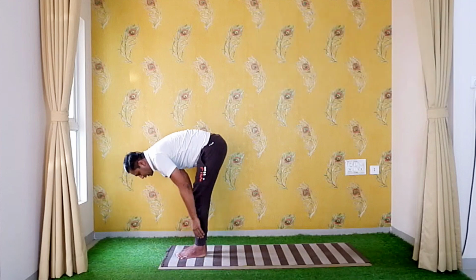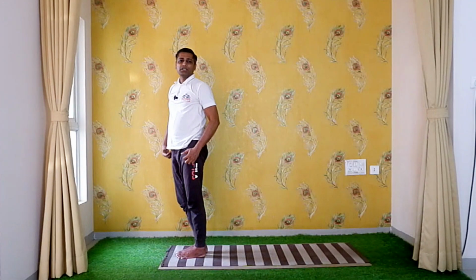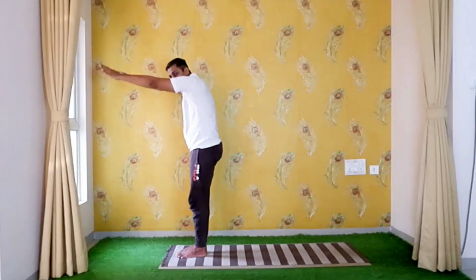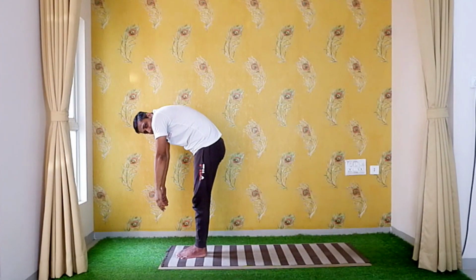When you are getting into this posture of Pada Hastasana, a common mistake is taking the arms quickly down, and the back starts getting rounded. So avoid the rounding of the back as you are bending forward.